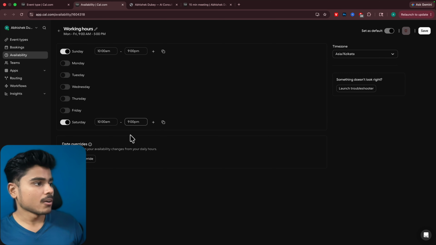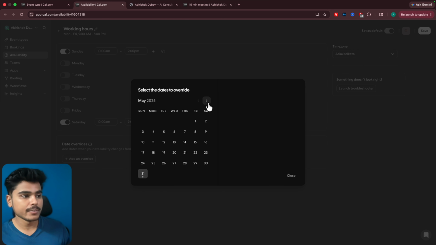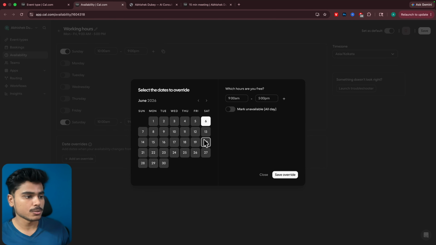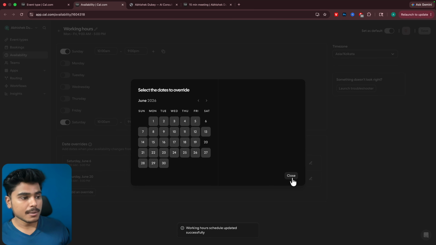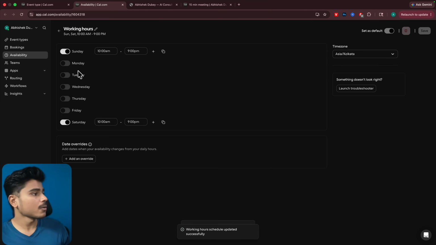So between 10 to 9 on Saturday and Sunday, we can have our meets. Using the date overrides option here, you can select which dates you do not want anyone to book a call with you. So if I select 6 to 20 and select override, I'll be marked unavailable on those dates. But since I do not want that, I'll just delete it for now.